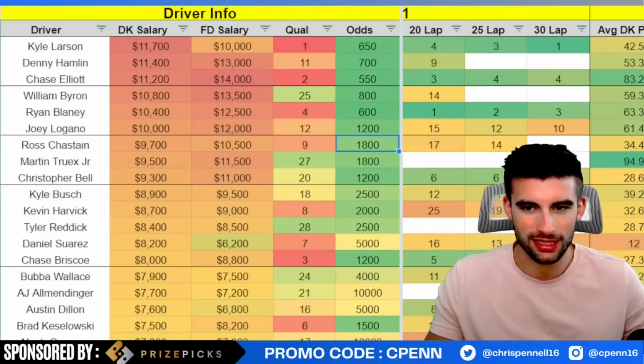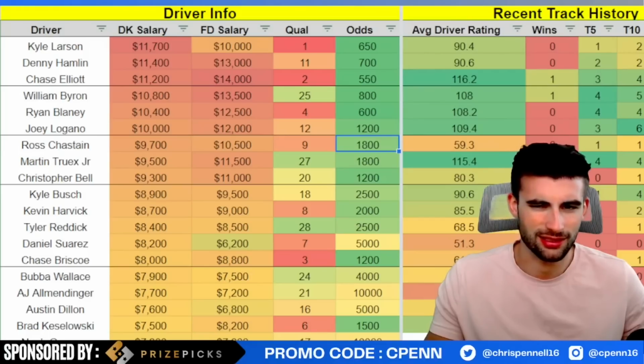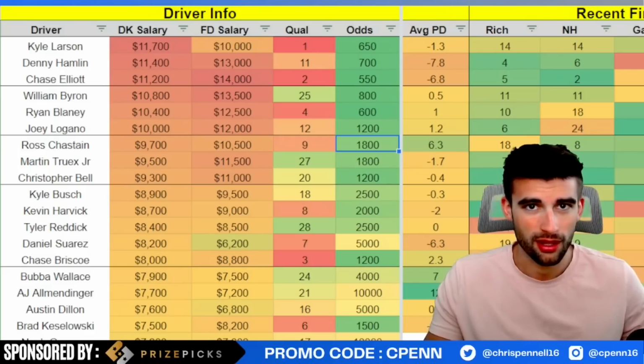I mean, short flat tracks he's always been very good at. Looking at Martinsville the past few seasons, I think it's 3rd most laps led per race and also 3rd in fast laps, so it's not like he's been bad or anything. And finish-wise at the short flats this year, 4th at Richmond, 6th at New Hampshire, 20th at Martinsville early in the season, though. Him and Martin Truex were absolutely awful at Martinsville, which is a little concerning, but that was a long time ago, and Toyotas have definitely gotten a bit better since then.